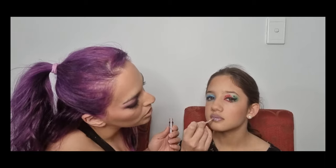It's really hard because the wand doesn't even touch the bottom where all the product is. It's just all stuck on the side. I'm going to break this open. Some of that on top. Ooh, that looks very pretty. I love this lip color combo. I like to do it for myself all the time. Well, not all the time, but when I do use these colors, it's usually all together like this.